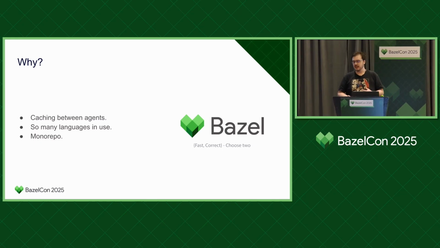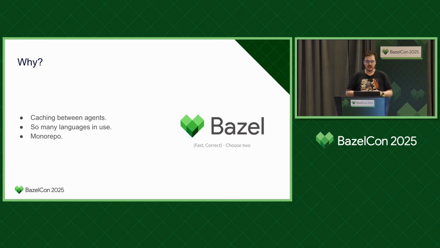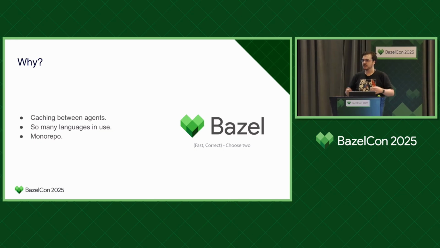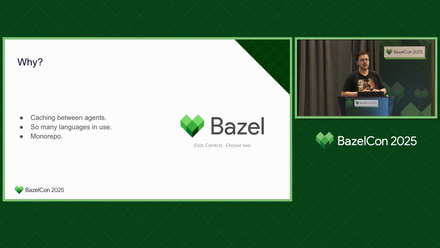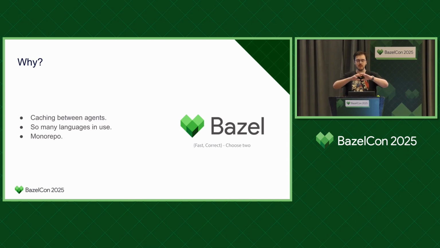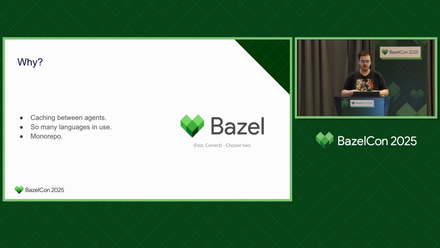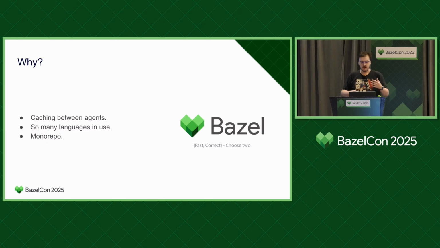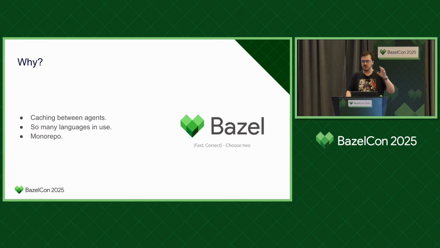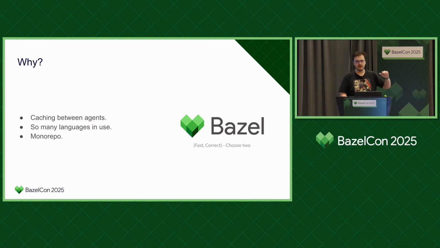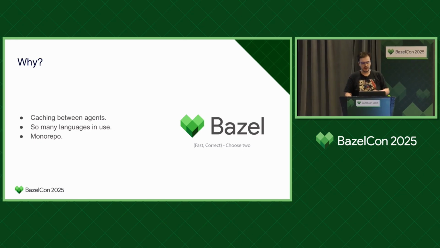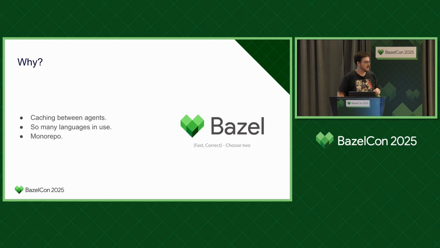And there are things like Ccache and SCcache, but SCcache we found, I think, to be a little bit fiddly with sharing across network, and Ccache is just local to that agent. So even though things could be, for example, rebuilt, it could be built once, it has to propagate through all the agents. We've also got tons of different languages, which is perfect for Bazel, right? It's just one place to run all of our Java, Kotlin, Objective-C, protobuf, generated code, all sorts. So that also makes it a perfect fit.